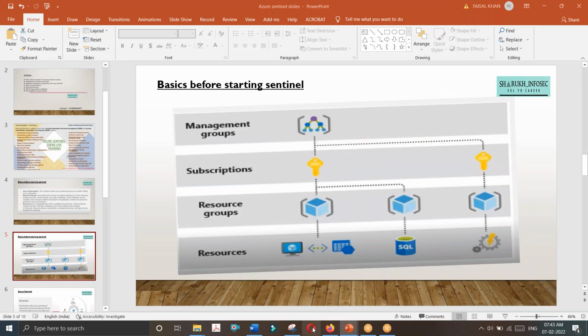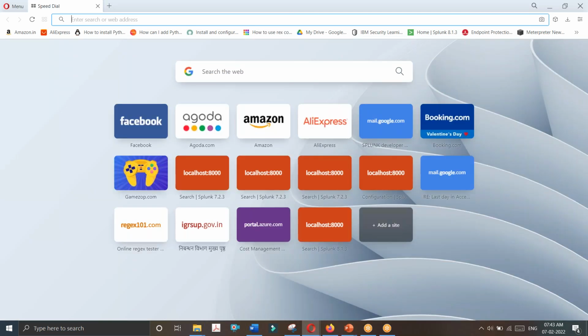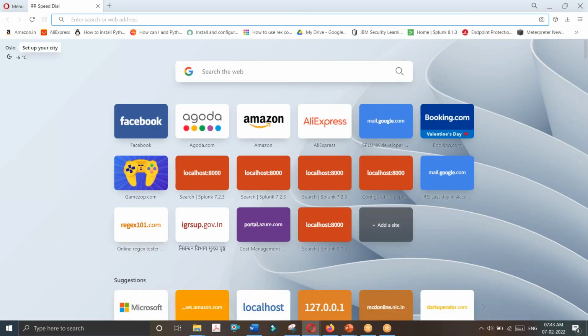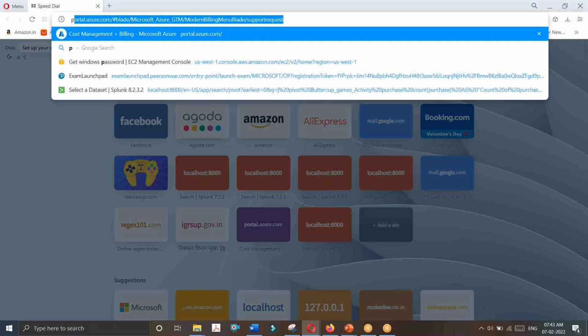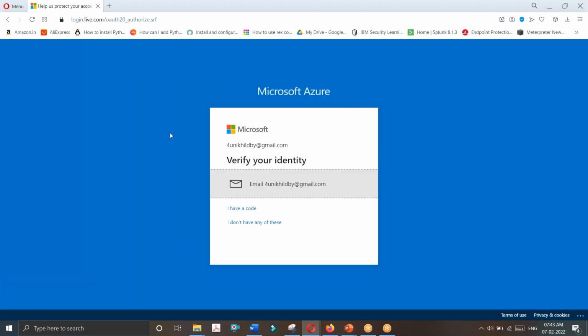If you are creating an account on Azure, you get around $15,000 to use, valid only for 1 month. Let it load and then I'll show you. Within 30 days you have this $15,000, as well as critical services that you can run on the free trial. Sentinel is one of the free services that you can run within 30 days. Post 30 days, it is going to expire.